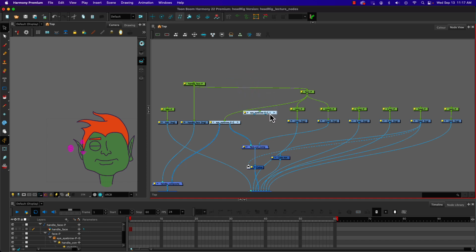And here we go. We can see there is that rig. It looks virtually identical. And what I am going to do, with this selected, is just add a peg to it, because we are going to need to do a little bit of a transformation on this. And I will add this to my face comp. So it's there. We're going to add its handle. Remember, that's the handle output right here.